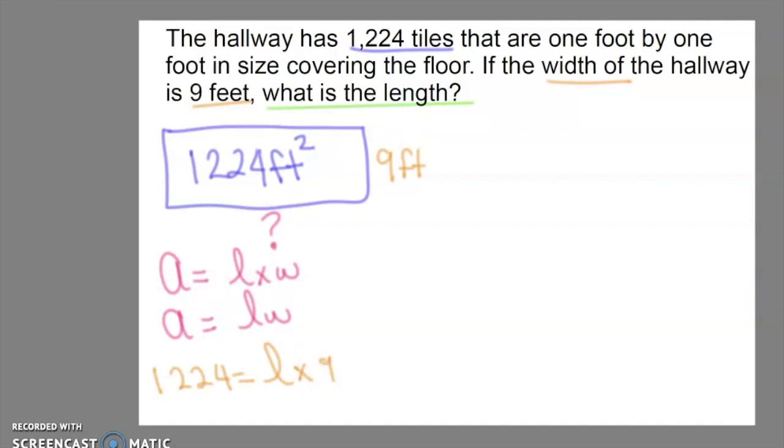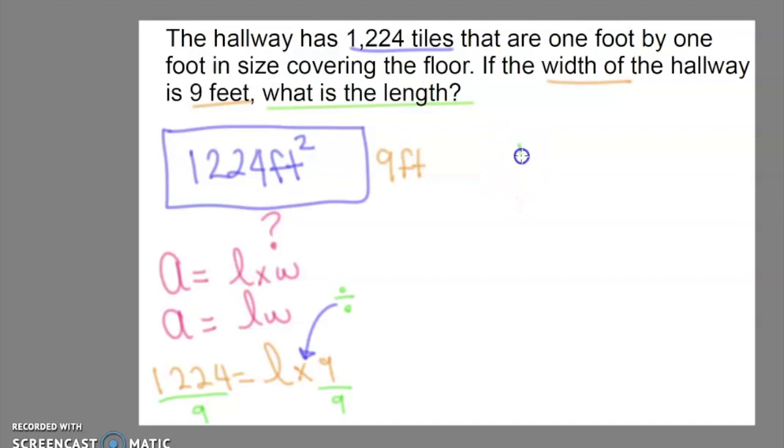So remember, let's go back. In order for you to solve this problem correctly, we want to zoom in right here on our operation. What operation is this? Wonderful. If you say multiplication, you're correct. Now you're going to ask yourself, what is the opposite of multiplication? If you say division, you're correct. So you know that you are going to set up a division problem. You're going to divide both sides by 9. See the equation, what you do to one side, you do to the next. So let's go ahead and set up that division problem.